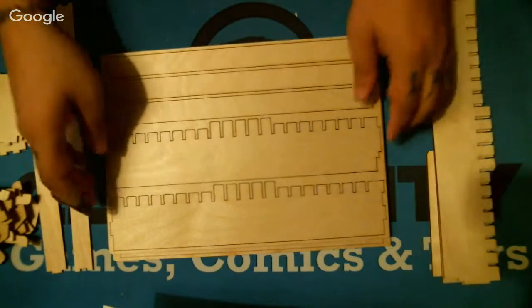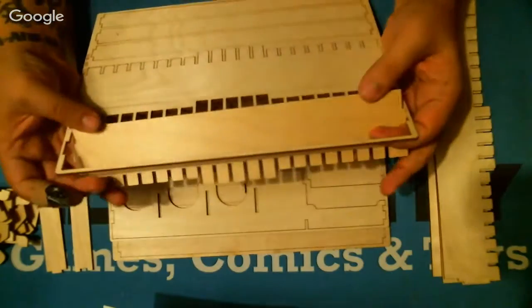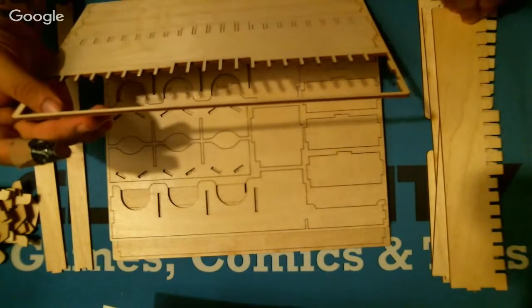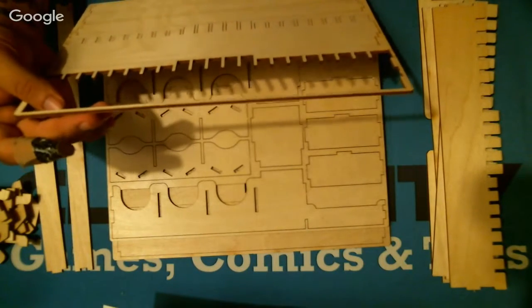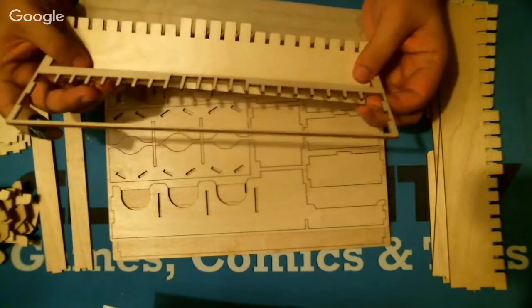So I'll set those to the side. So if you notice, I am not looking at the directions and sorting out the tiles based on which section of the box they go to. That's because that's how I live. I like to get frustrated.